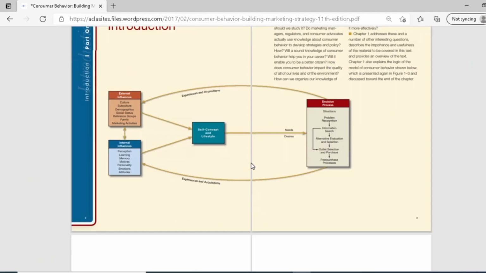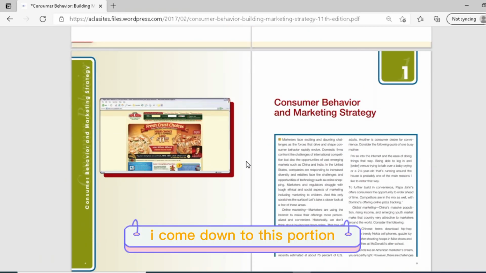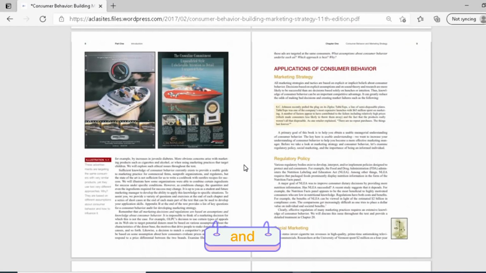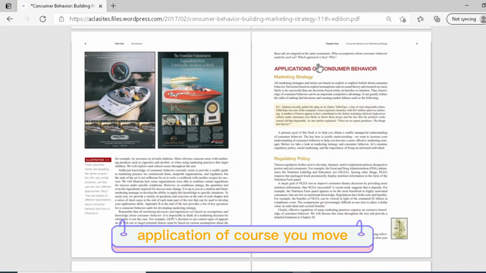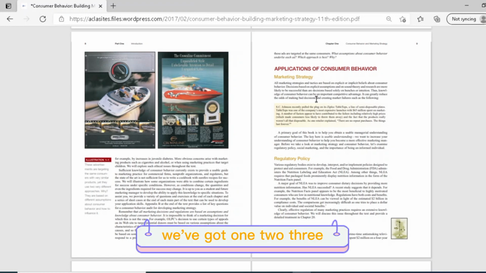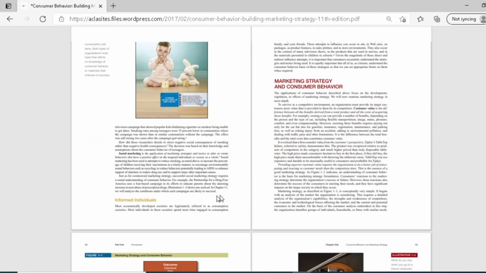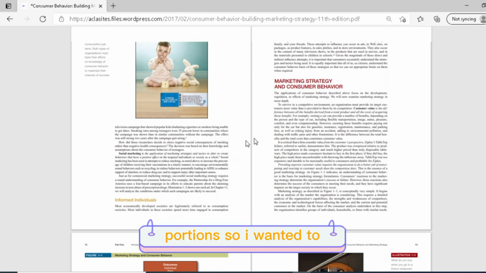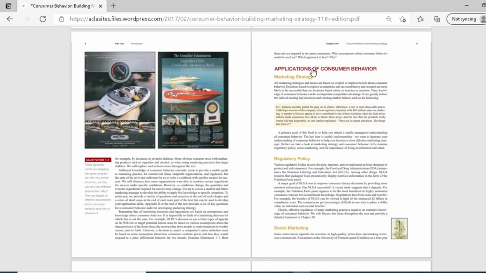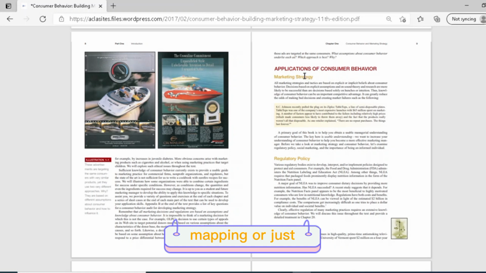So let's say I come down to this portion, application of consumer behavior. You got 1, 2, 3, 4 portions. So I wanted to remember it using mind mapping or just organizing it.